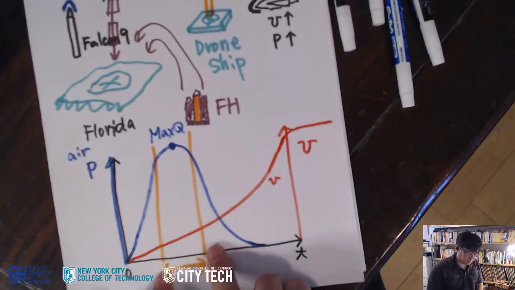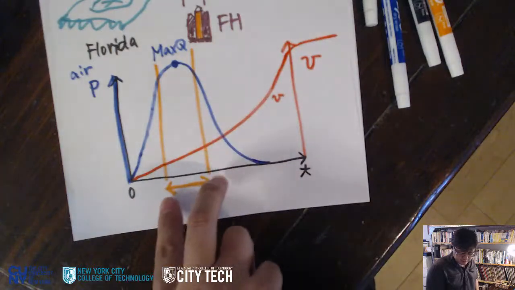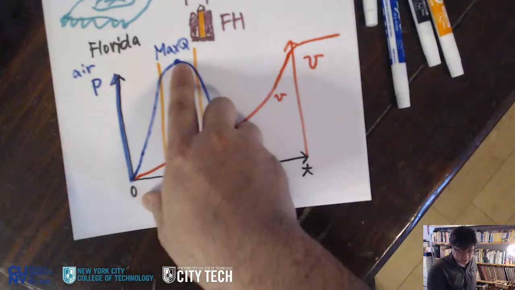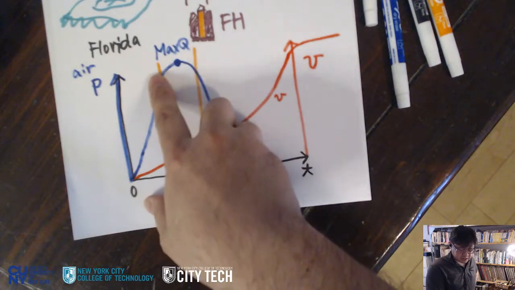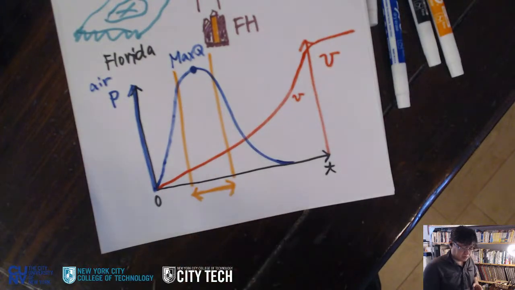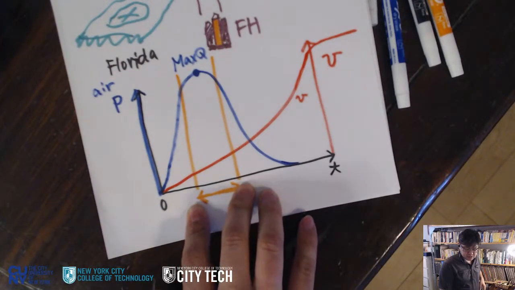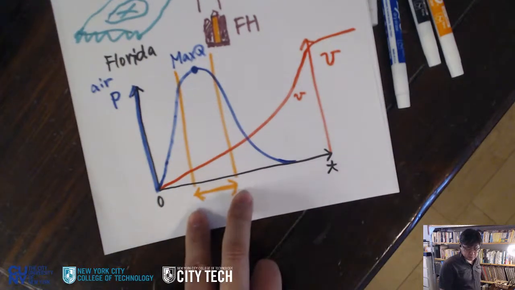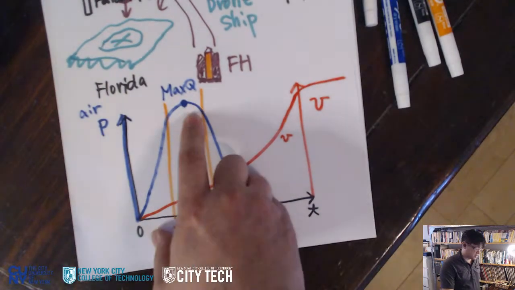So as a mechanical engineer, we have to pay attention to this area, this duration before max Q and after max Q. Especially physical-structure-wise, this duration can be the one that we have to pay the most attention to, because a launch can fail during this period of time. So this is the max Q.